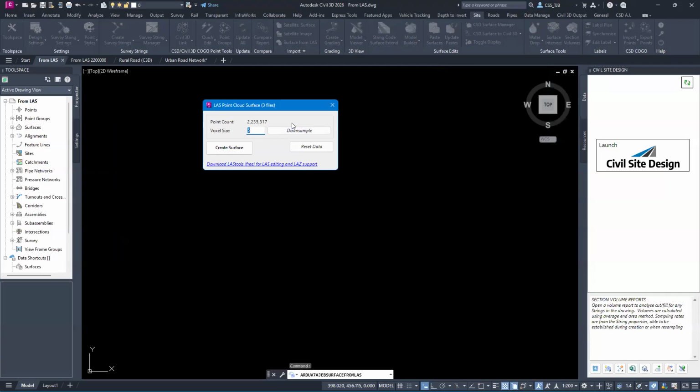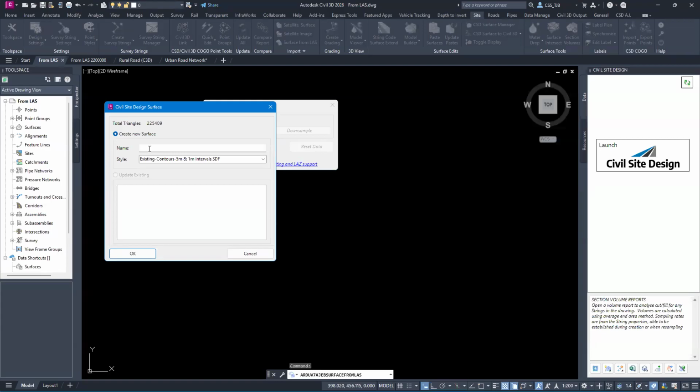And I'm probably sitting here going, ooh, that's a bit many. You've got a couple of options. You could hit this downsample button, which I will do in a sec, or you could proceed to build the surface and the new adaptive decimate kicks in. I'm going to try and show you both. I've already done the adaptive decimate on another file. I'll show you that in a sec. I'm going to do the downsample now. So I'm going to pick a voxel. I will explain what a voxel is in a sec, but I'll let the thing build in the background while it's building. So if I hit downsample there, you'll see that it tells me now I've reduced it down to just under 700,000 points. So I'm going to create the surface, give it a new name, base.